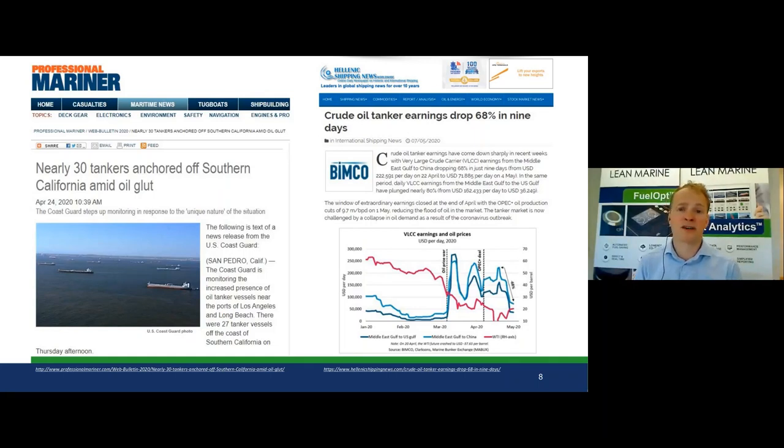So they've had a really good time during the spring and a really good market. It has recently, in the last couple of weeks, dropped dramatically, but still to fairly comfortable levels. And the forecast for the year is that it's going to stay reasonably okay as a market. But again, this means we have a lot of tankers lying still as floating storage today. And there I hand back over to you, Catherine.